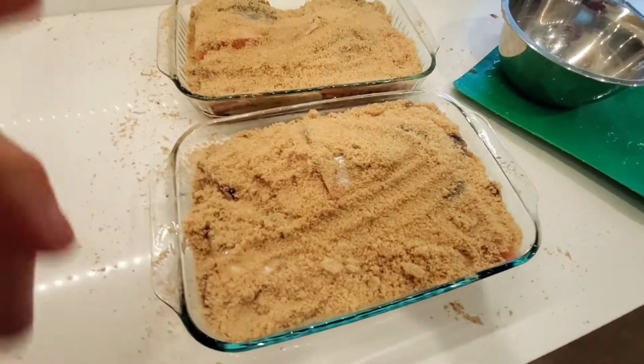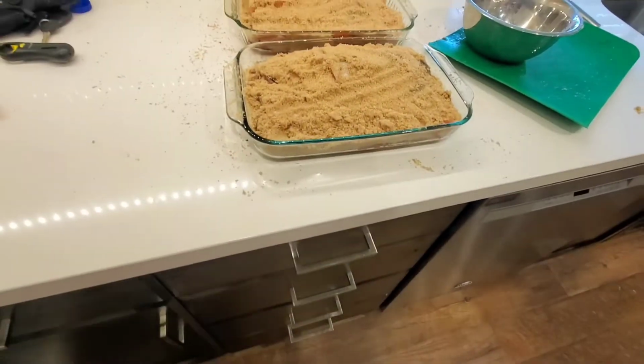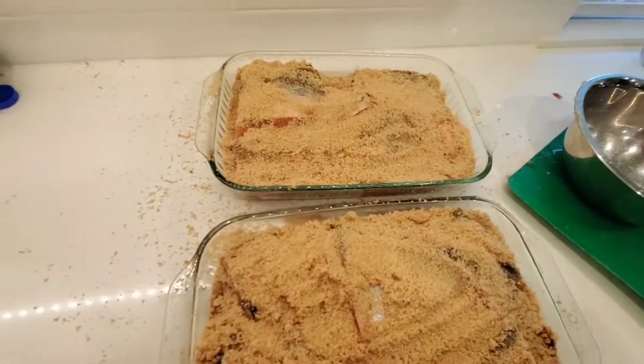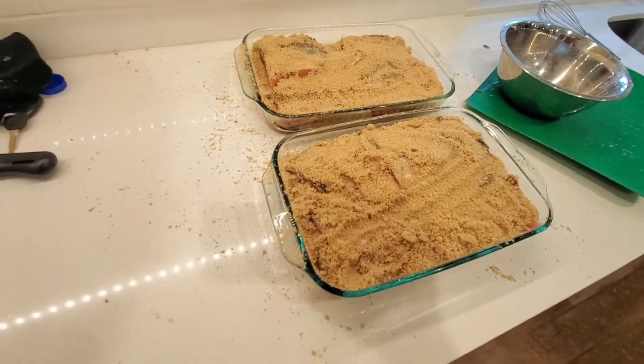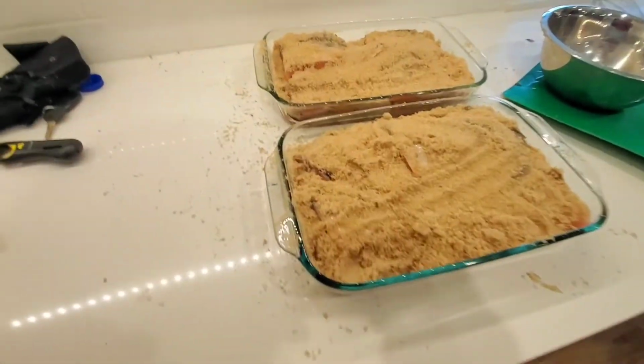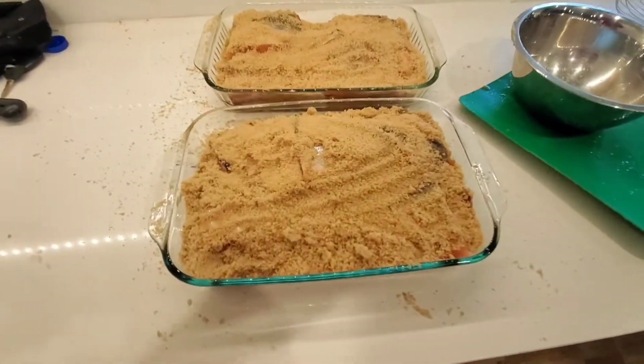All right, all done. I'm gonna pop this in the fridge for 2 hours. Don't put it in for longer than that, or you are going to have too salty of salmon. It will be too salty to eat. So just 2 hours, then I'm going to pull it out and rinse it.